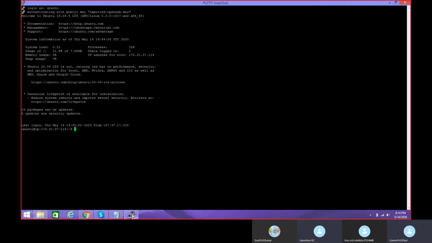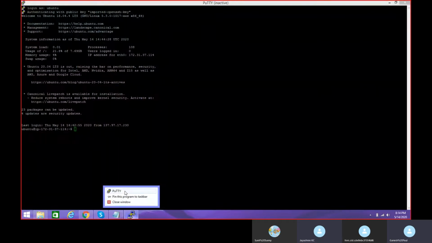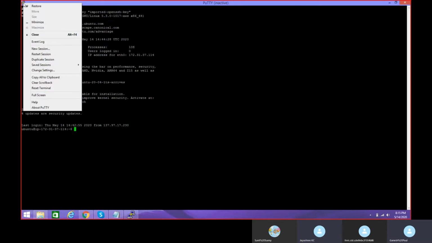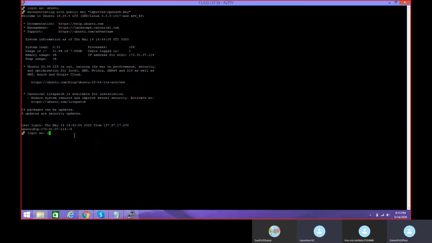Yeah, right click there. There is one white line where your login Ubuntu is, above that. Right click on that white command. Yes. Restart session. Reset.